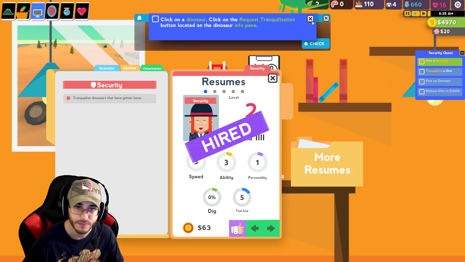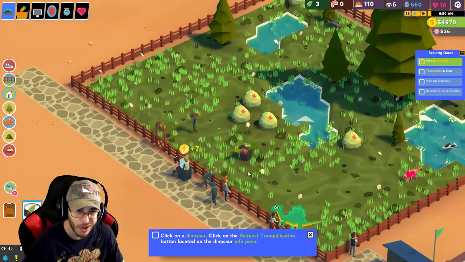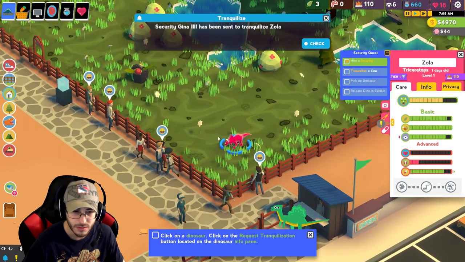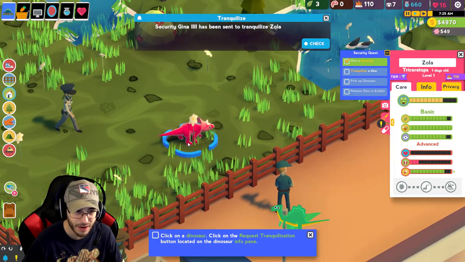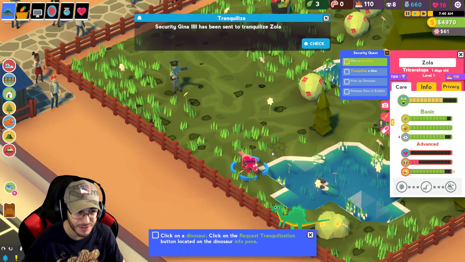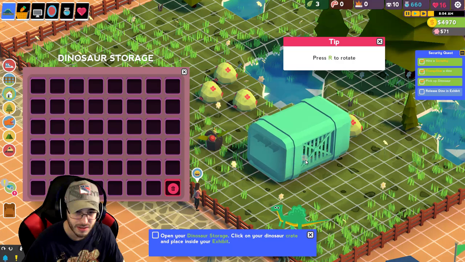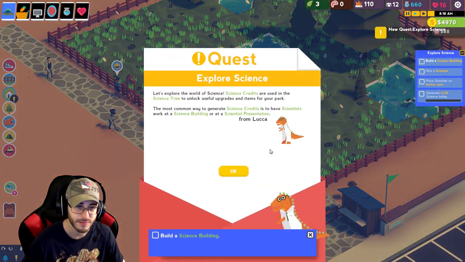Nice. Good. Okay, now we have to tranquilize the freaking dinosaur. Woo! How do I do that? There it is. Wait, no, I don't want to give him medicine. Request tranquilization. Get him! Oh, you're going down, Zola. You're going down. Really? You're laughing at that. Okay. All right, pick up the dinosaur. We did it. And I have to release the dinosaur back into the exhibit. It's a very big cage for a very tiny dino. Easy! We're flying through this.